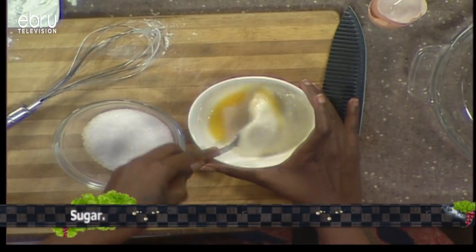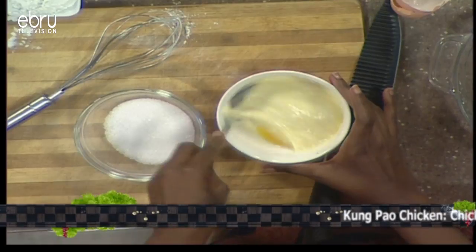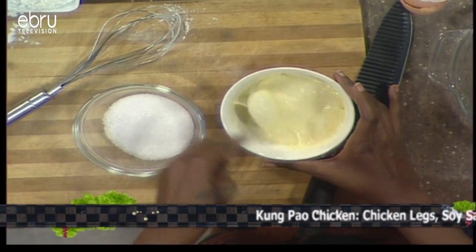Now, there are different ways. We've made custard on the show before. There are different ways to do that, but I'm just going to do it this way today. Look at that. I love the color.